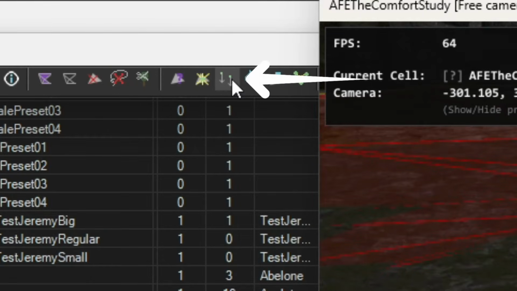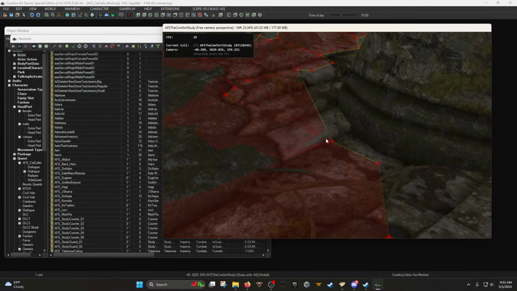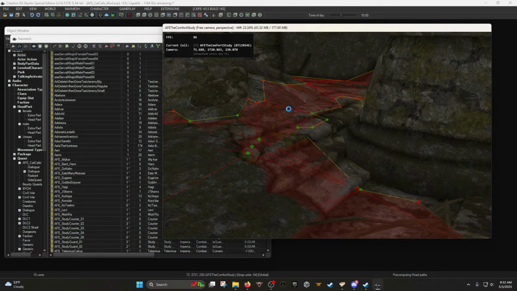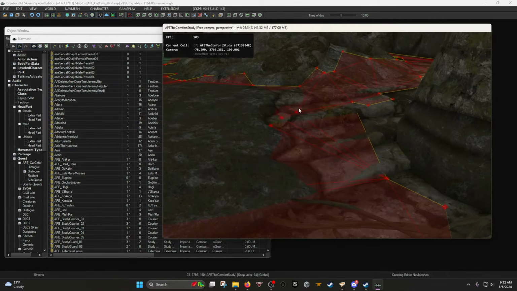Press this button here to snap the nav mesh point to its closest surface. Be careful though, because if the surface is above it, it will snap above the ground. This includes things like plants and other clutter artifacts that might get in the way, so make sure that your nav mesh point is actually on or slightly below the ground. It's better to be too low than too high.